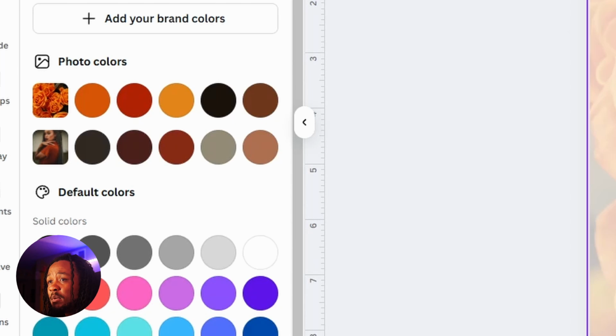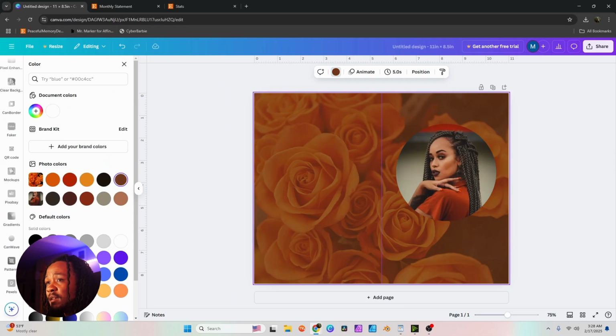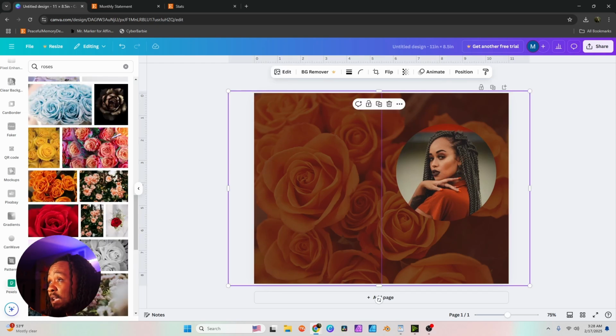They'll pick your pictures and then they'll pull swatch colors out of that. So maybe you can move through these and see if there's something that you like. I think I like this dark brown, but then again, like I said, I might change it. For now, we'll go with that, and we will turn the transparency down even further.